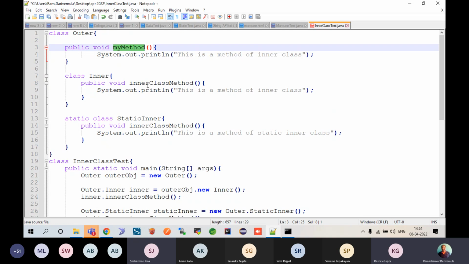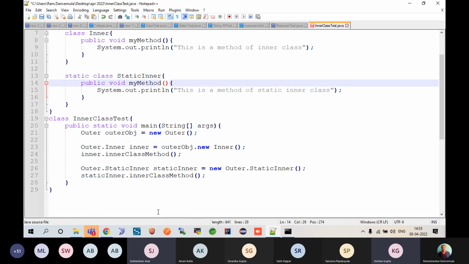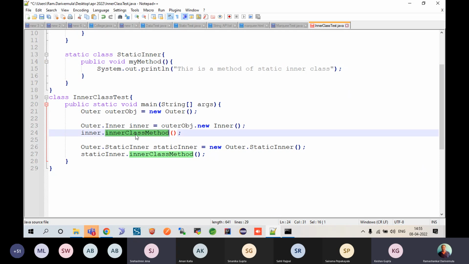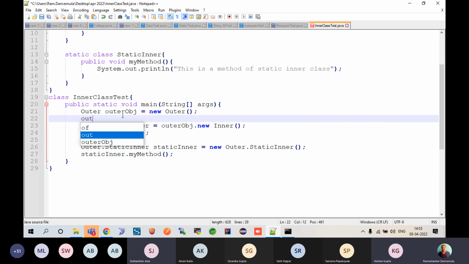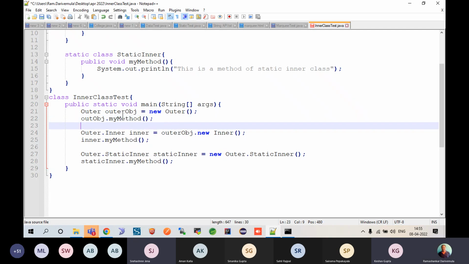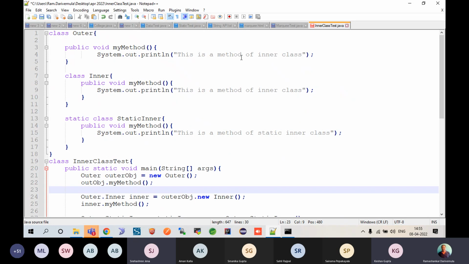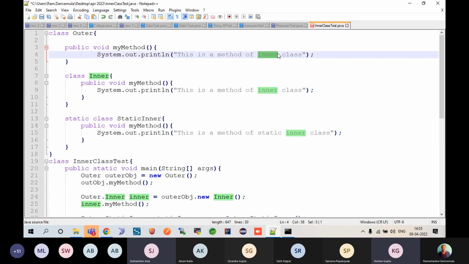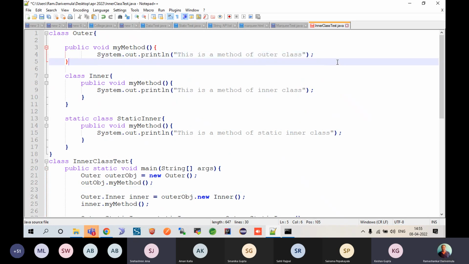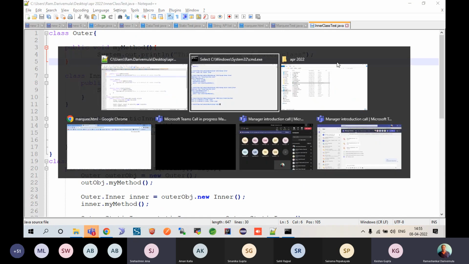Okay, Control C, Control V, Control V, and Control V. And here I am saying outer obj dot my method. So here I'm trying to call this my method using all three objects. Now here it is saying this is a method of... Control S. Let me see if my compiler allows or not.